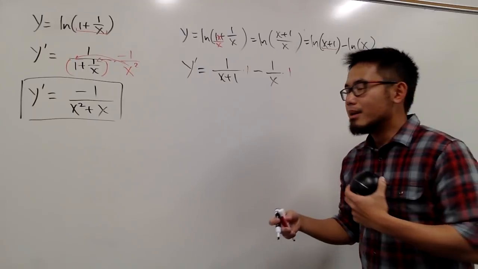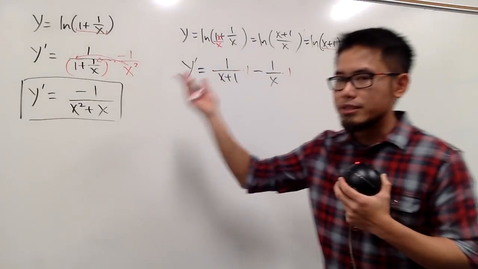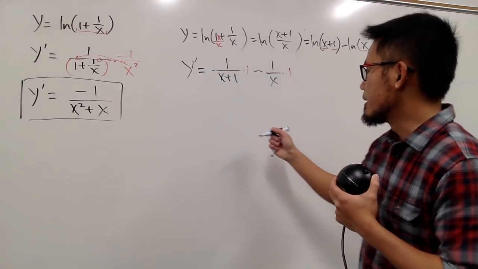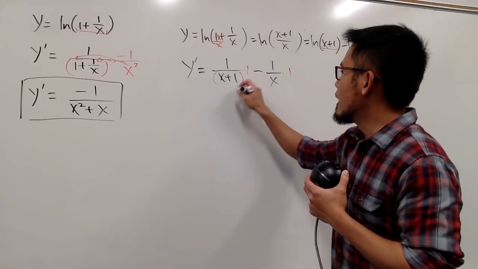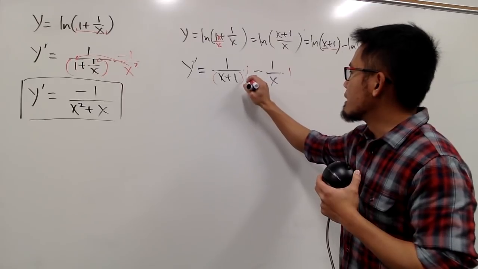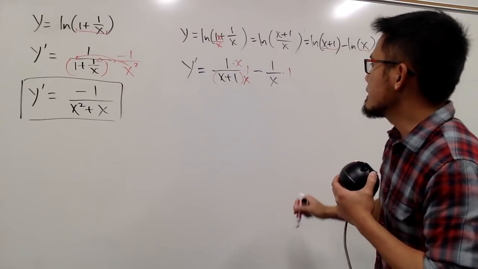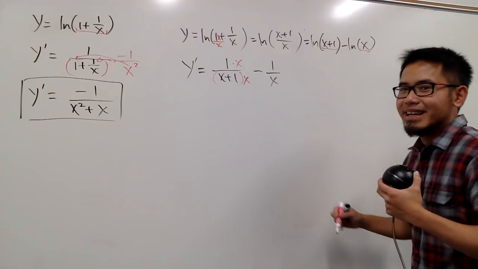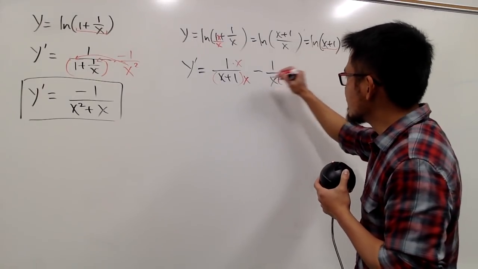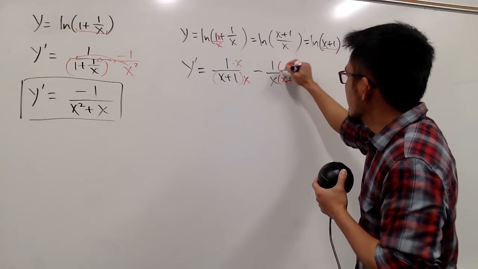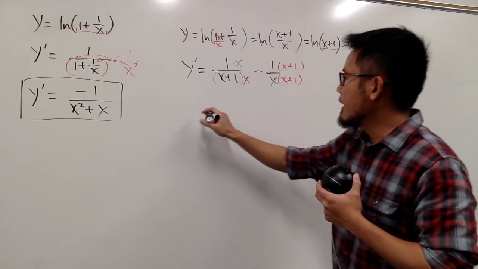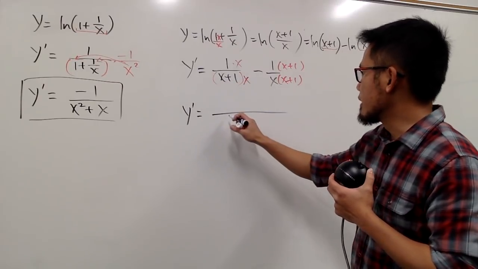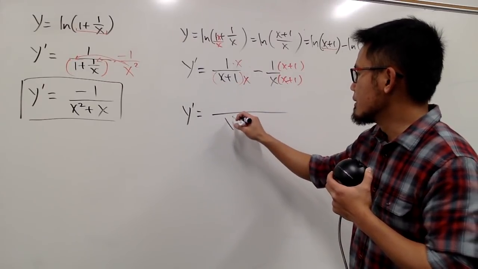That's pretty much it. But to see this is actually the same as that, we can just combine these two fractions together, get the common denominator and things like that, right? So for the first one, I will just multiply the bottom by x and also multiply the top by x, and then erase the 1. It seriously doesn't really matter. Anyway, and then for the second one, let's multiply by x plus 1, all right? And now we see that y prime is equal to the same denominator. Let's write that down first. I will write it down as, well, distribute.